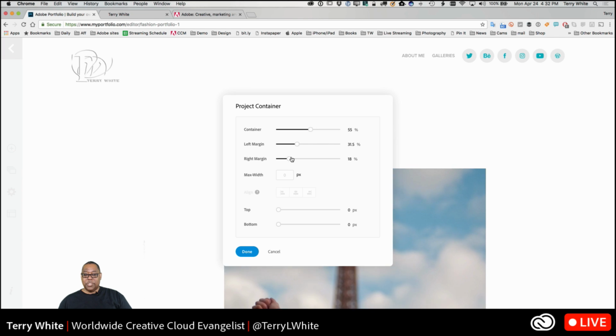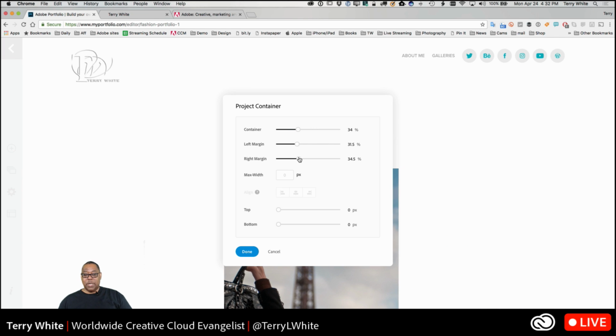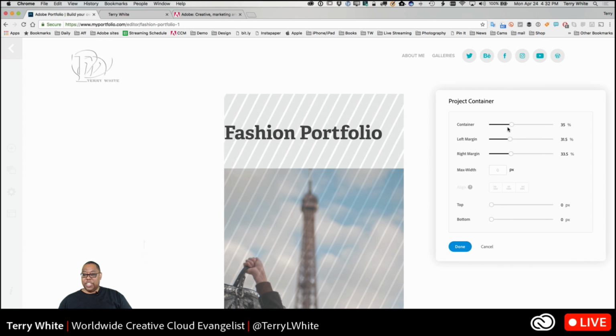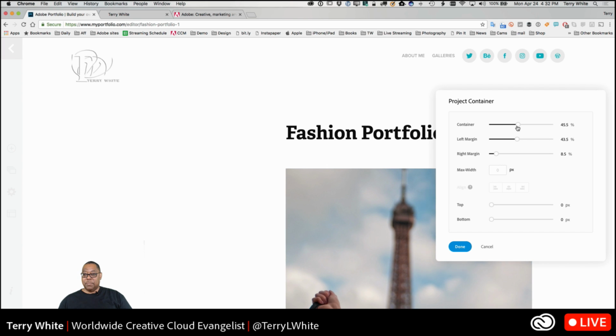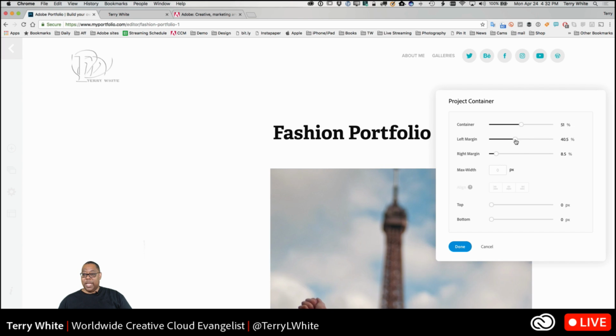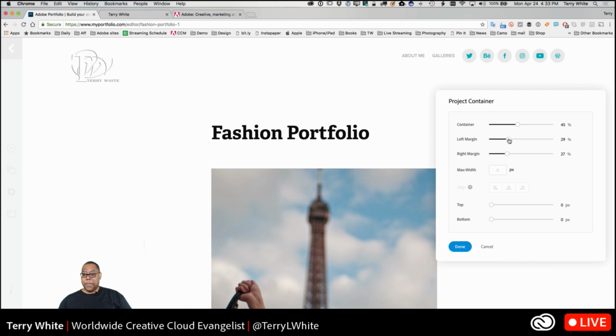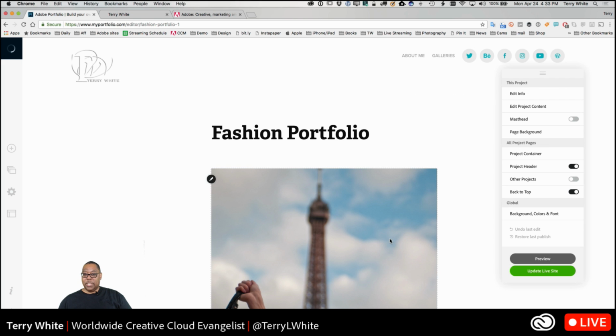If we go right margin too. Oh, okay, yeah, we could get around it this way. If we wanted your images smaller, you can get around it by just changing the container's settings. So this way I can make the images smaller just by giving it more margin on the sides. And it will optimize the images accordingly, and we'll click done.